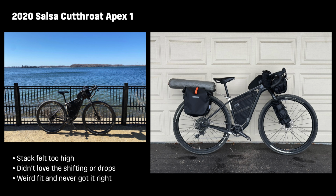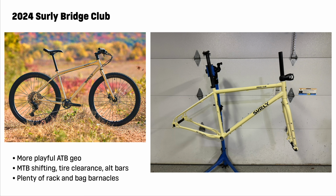And that brings us to the next bike, which is the Bridge Club. After having two different touring bikes, I think this Bridge Club might be the Goldilocks bike for me. It's got more playful geometry than the Trek. The stack is lower than the Cutthroat, so I feel like the fit on it will be easier for me to get used to.